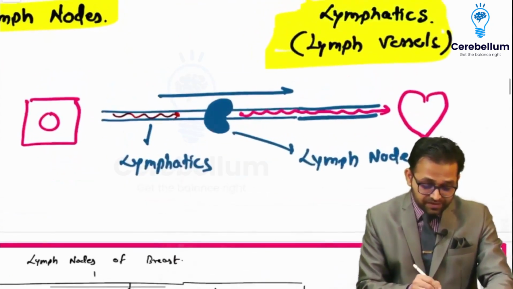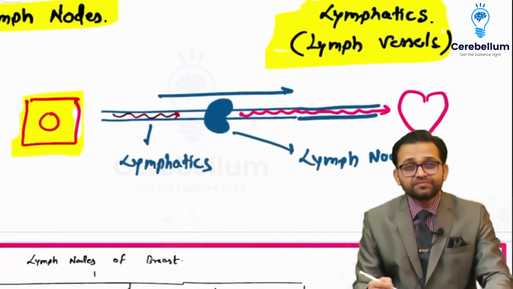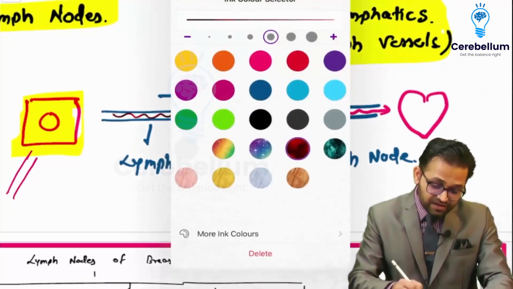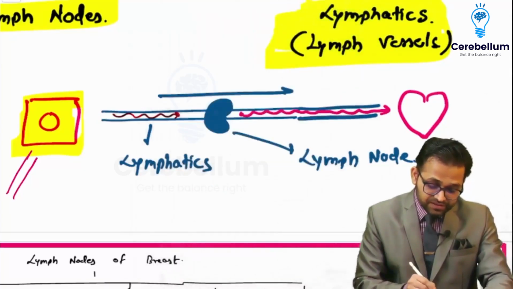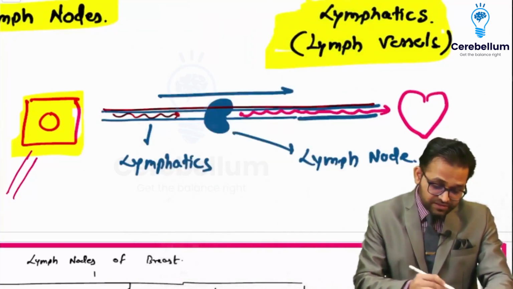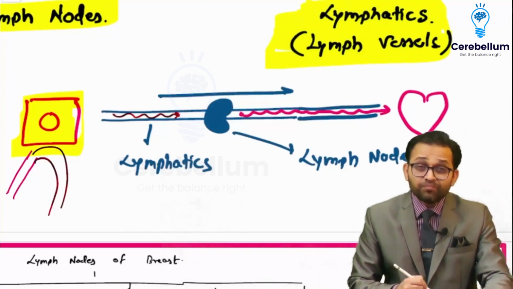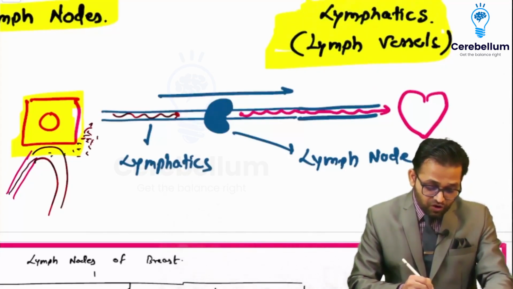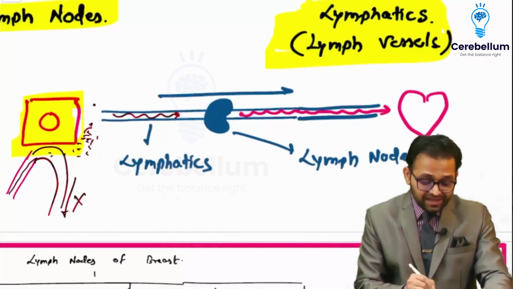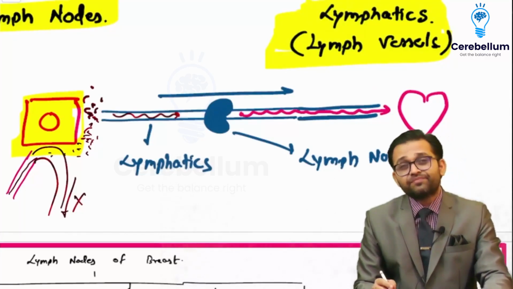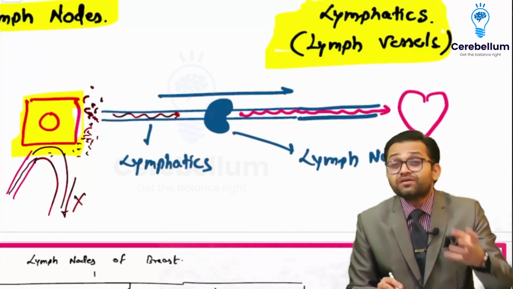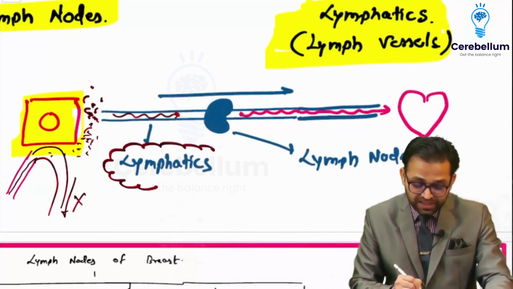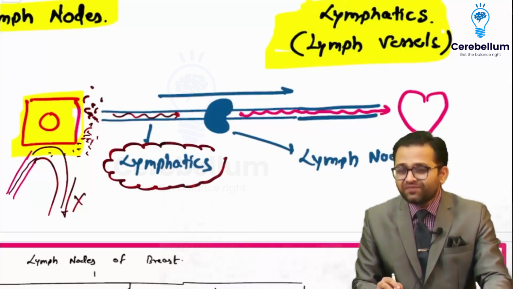Try to understand. Suppose this is the cell. The arteries are supplying and the veins are draining the blood. Suppose these are the veins. But when the blood is coming, there is a filtration of the fluid. This filtered fluid, which is not drained by the vein, is our extracellular fluid. These are our lymph. These are drained by tubular channels, which are parallel to the vein, known as the lymphatics.